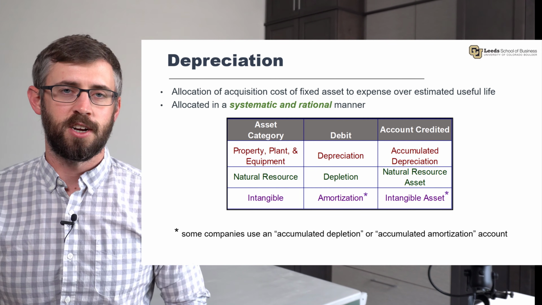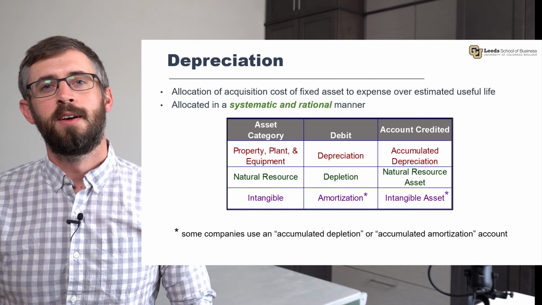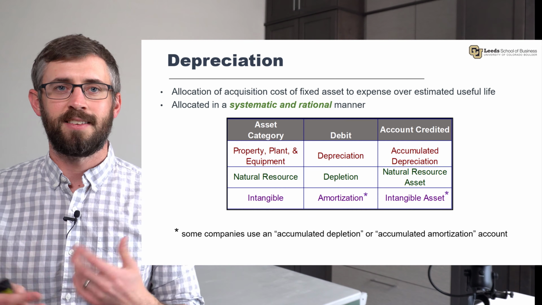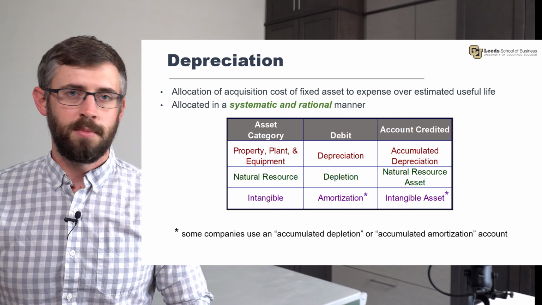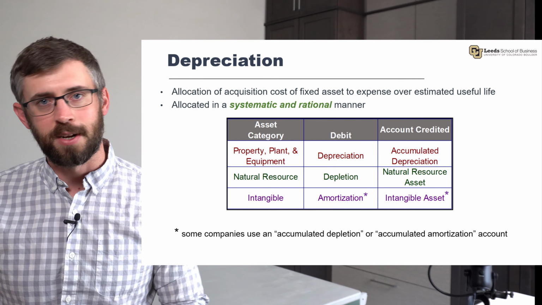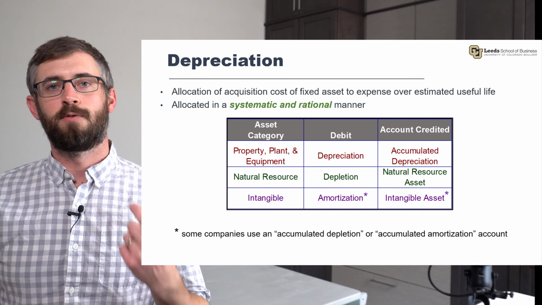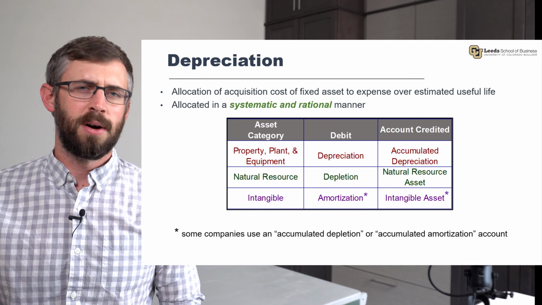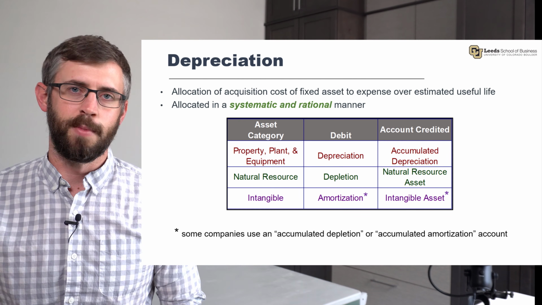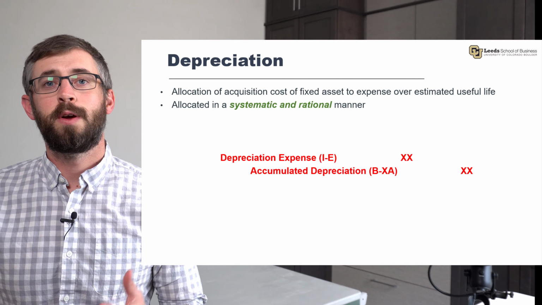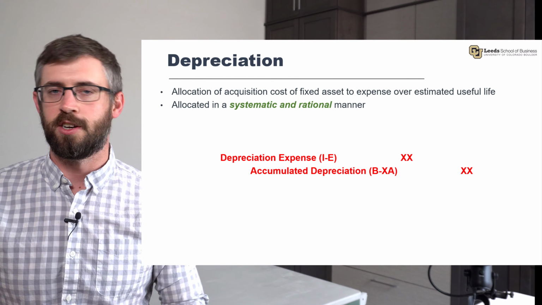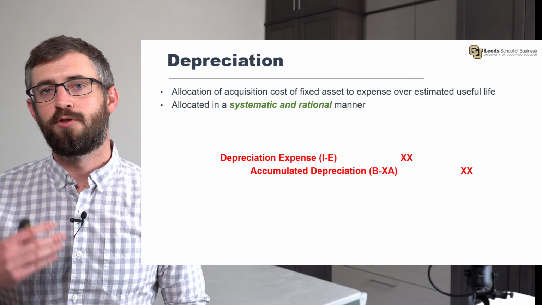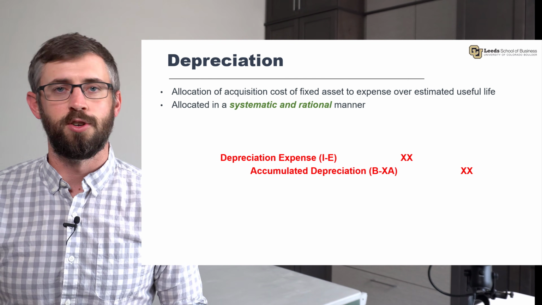Now, our third type of long-term asset that we're going to get to after midterm 2 is intangible assets. And when we divide up the cost of our intangible assets into expenses, we are going to amortize them. So amortize is the same as depreciation, except it applies to intangibles. We're going to reduce the value of our intangible assets, usually by crediting the intangible asset itself. But sometimes you will see credits to an accumulated amortization account as well. Now, when we record this expense for depreciation or depletion or amortization, we're going to have a simple debit to our expense, like depreciation expense, and a credit to accumulated depreciation, which will reduce our asset value.